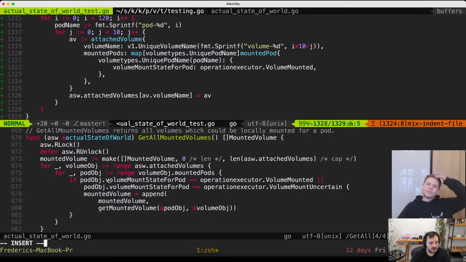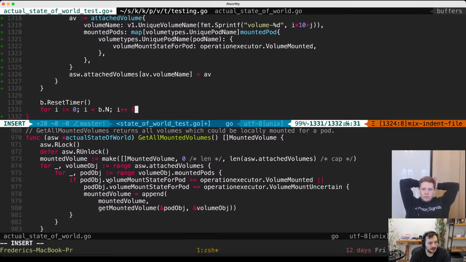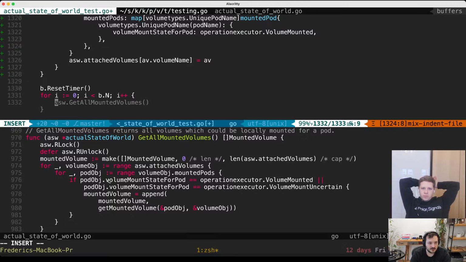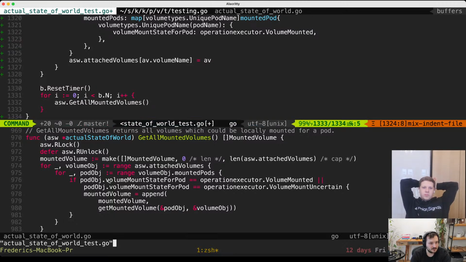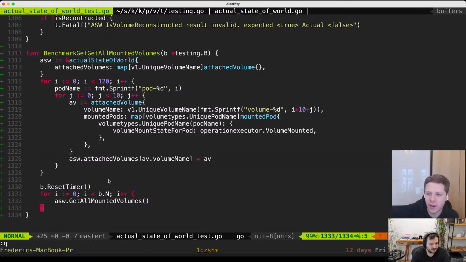I guess now it's time to reset the timer and then run this. I'm curious if that works. It should work. Why wouldn't it work? I don't know. Something deep down in all of these tracks we're missing. I don't know. Possible.